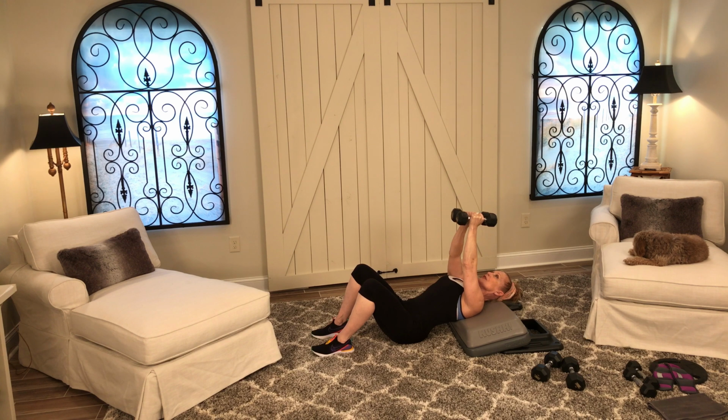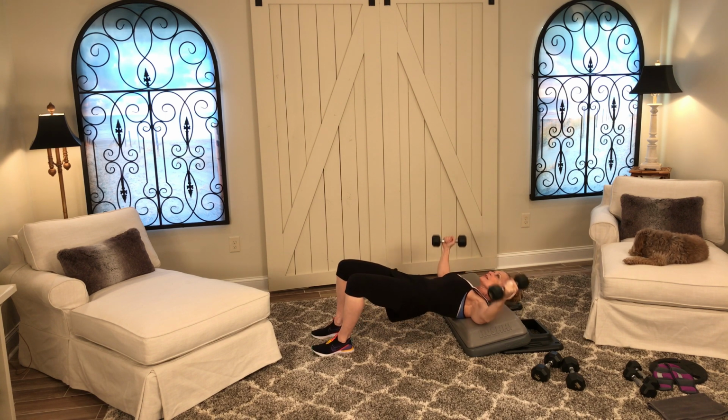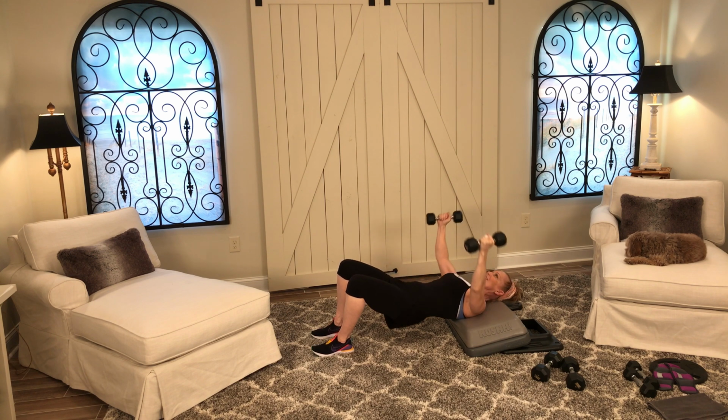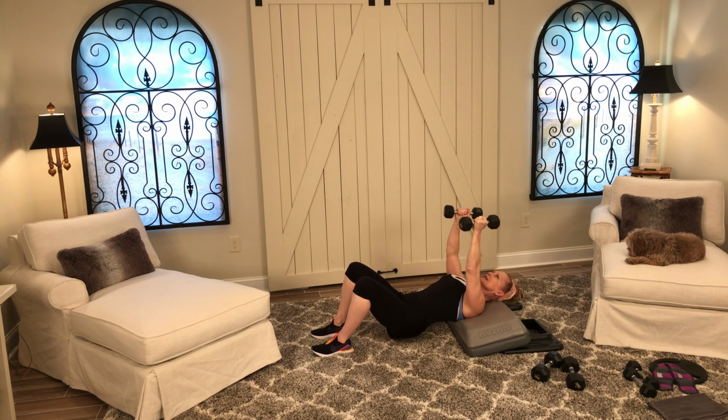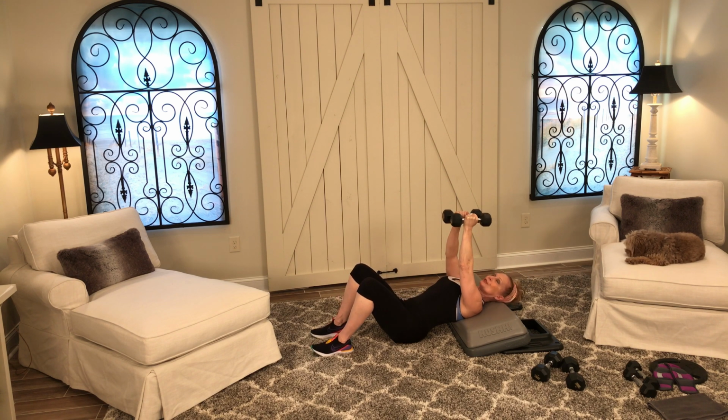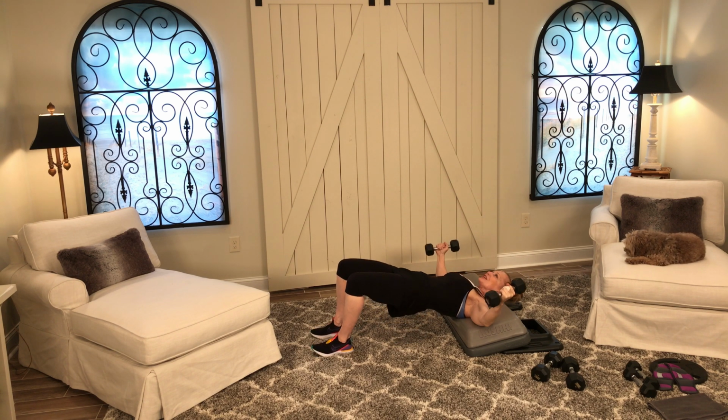And here, good. Now at the top of this move, when your legs get to the very top, you're gonna really squeeze those glutes and you engage those buttocks, okay? Because you want this to be a really nice straight bridge. And you're gonna tilt that pelvic bowl under a little bit so that you can get a good squeeze on those glutes. There you go, good.